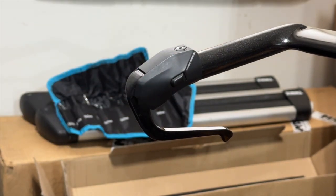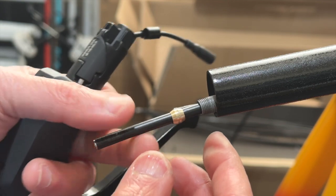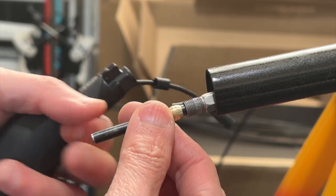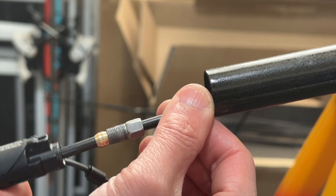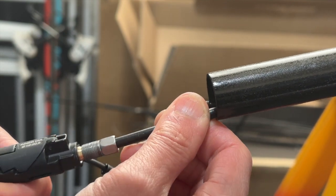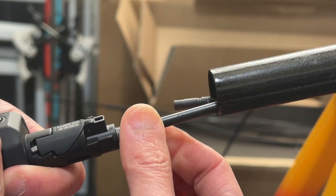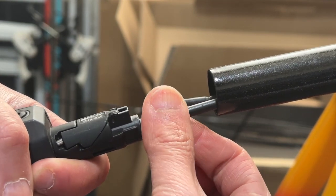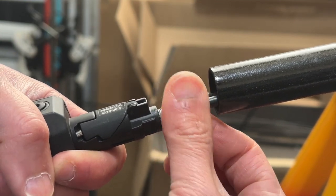All right, now we move on to the left. I'm working on the left side of the shifter. I already have the bib installed on the cable, the olive, and the flare nut, and I already put some anti-seize on the flare nut. So I'm going to first fit in a little bit more of this cable here. Just going to make sure that this is pushed in. And then I'll start tightening this with hand before I use a wrench to further tighten this up.